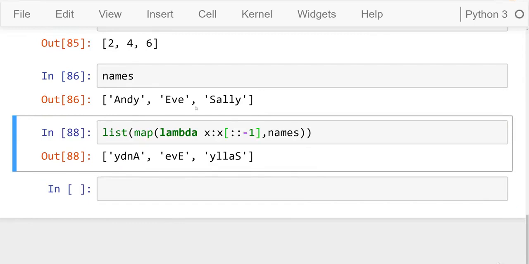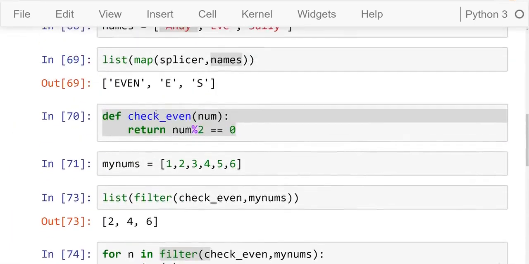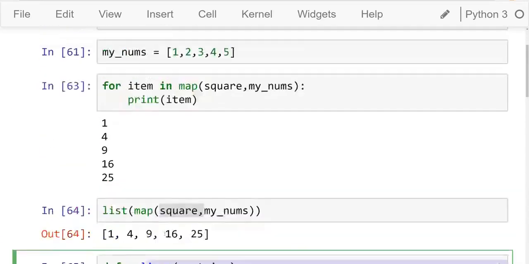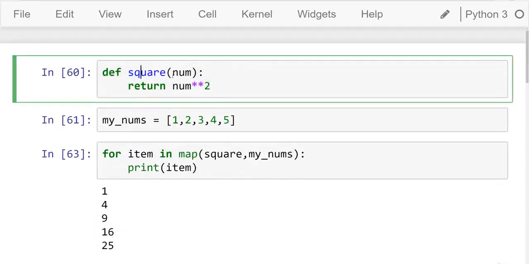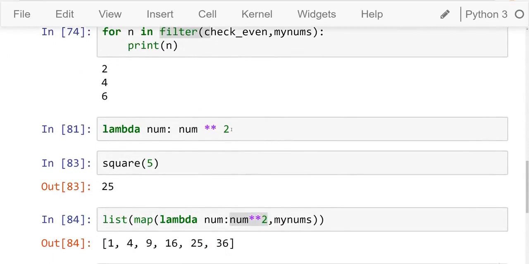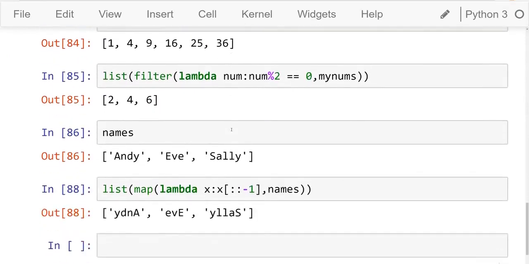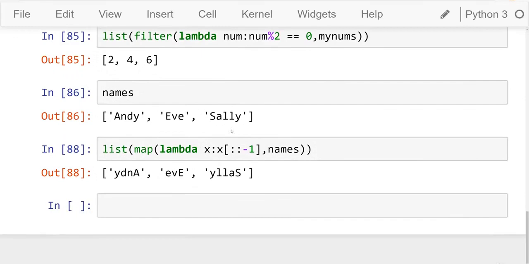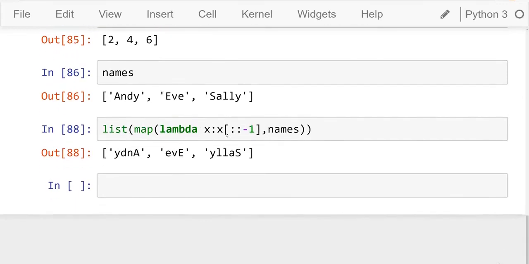However, keep in mind that not every function that we've seen up here, for example, this check even or splicer or square, not every single complex function is going to be directly translated to a lambda expression. So you should really only use lambda expressions when you can still easily read it if you were to come back to your code later. And as you get more and more experience with Python, you'll be able to quickly realize what a lambda expression is doing. But in the beginning, it's going to be a bit tricky at first. So if you ever struggle trying to convert a normal function to a lambda expression, just try using a normal function instead. All right, that's the basics of map, filter, and lambda expressions.